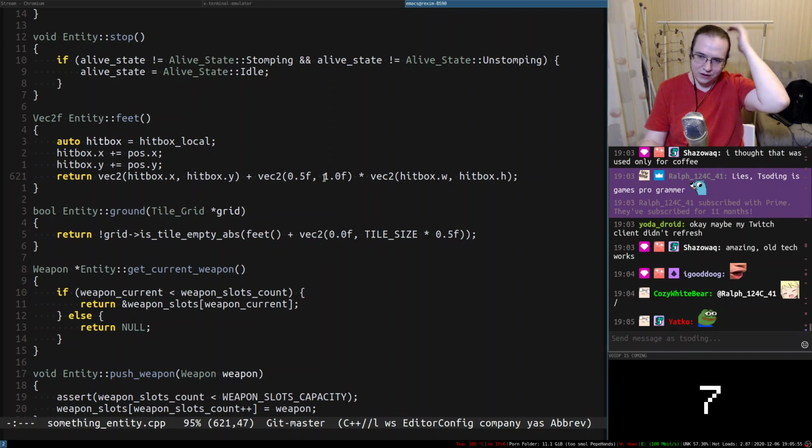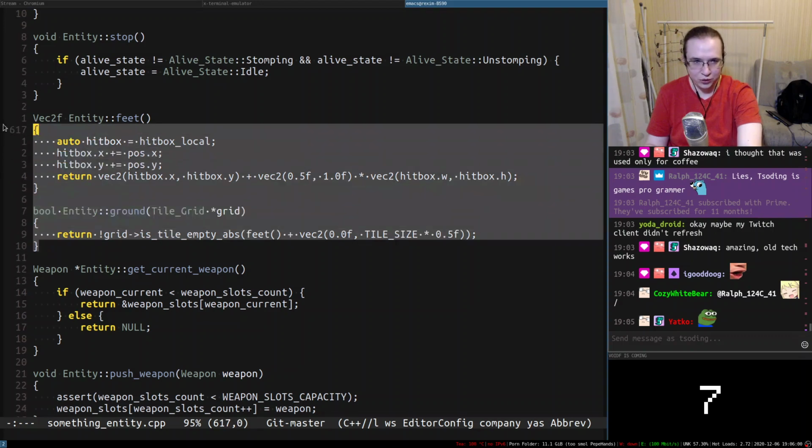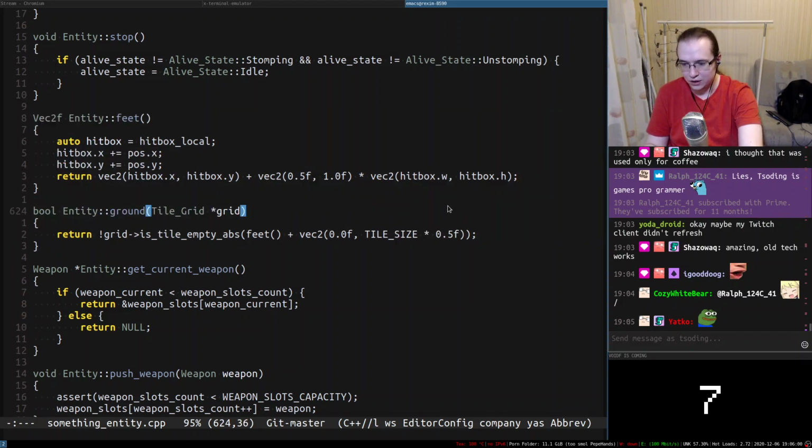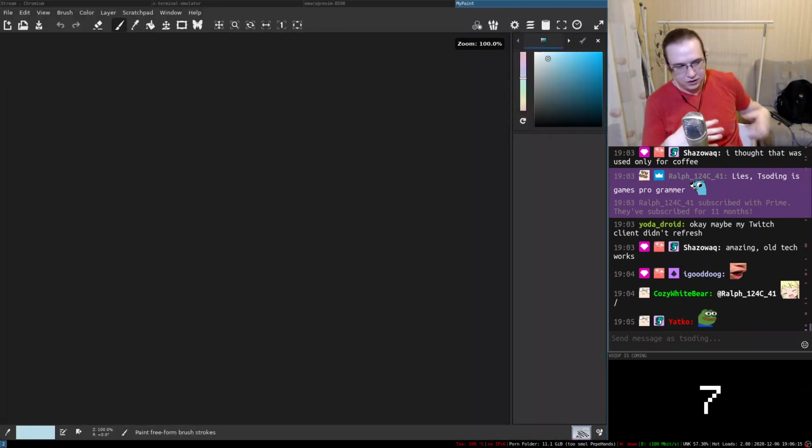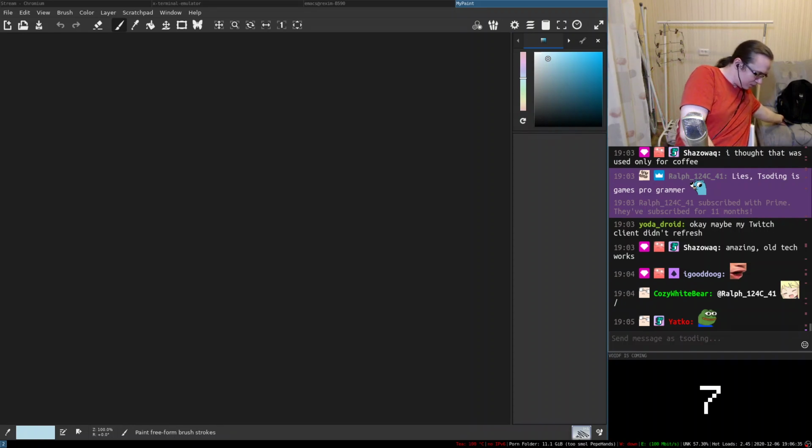Okay, that's a really dumb way of doing that. I think this was some sort of a hack to quickly get something working, but this is a very dumb way of detecting that we are on the ground. I'm going to show you what exactly this method means. We'll probably have to implement something more proper, something that works on the level of the collision detection system. We have a simple collision detection system, and it somehow knows that we hit the ground and that the velocity has to be cancelled out. So it has to be done on that level somewhere. We'll see.